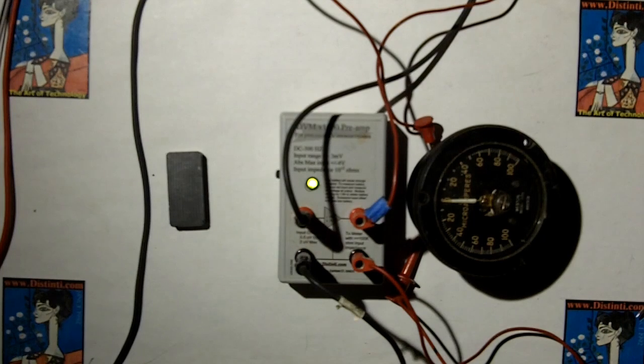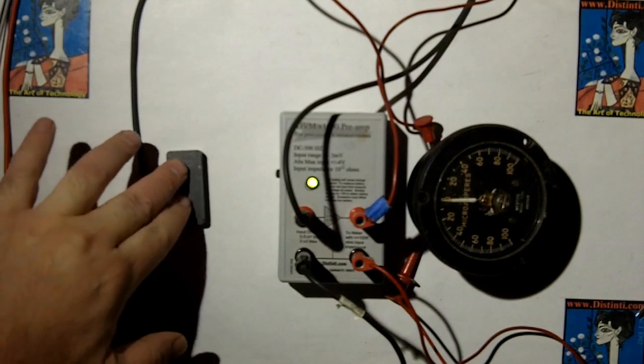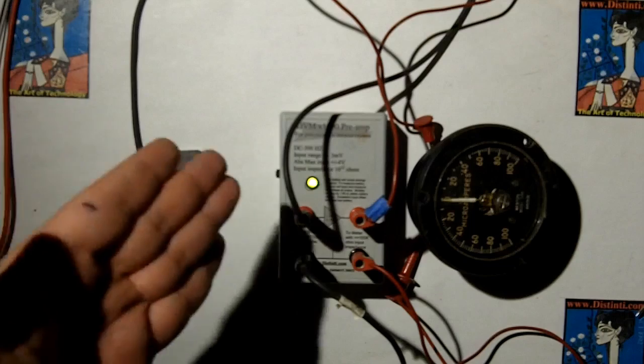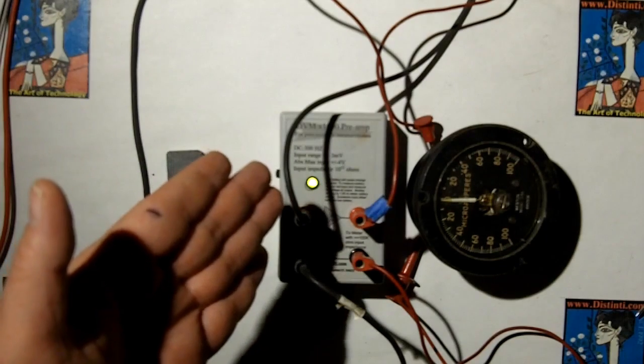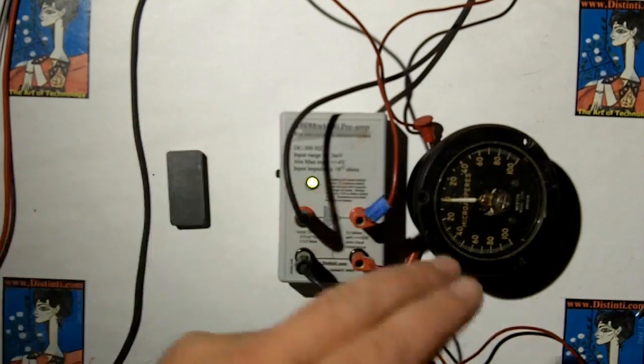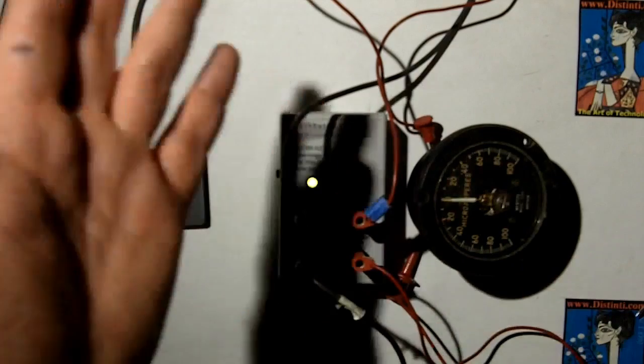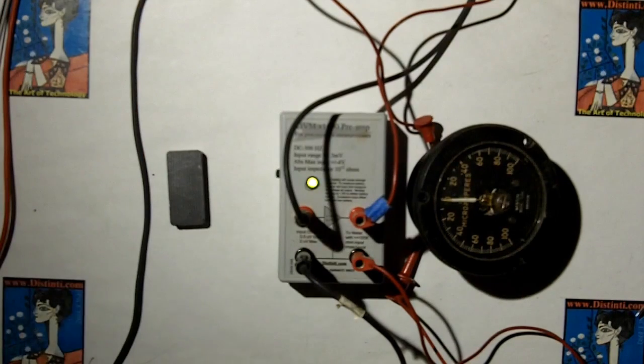And the reason why we have to do this is because in magnetism, we're already starting off with a constant that is one times 10 to the minus seven. So in order to see something, we have to multiply by thousands and thousands and thousands in order to get something that's visible. So in the magnet, we got like 2000 amps. Here, we have 1000 times multiplication. That's times a million. And in here, this is microamps, so we're going to go over times 1000 again.